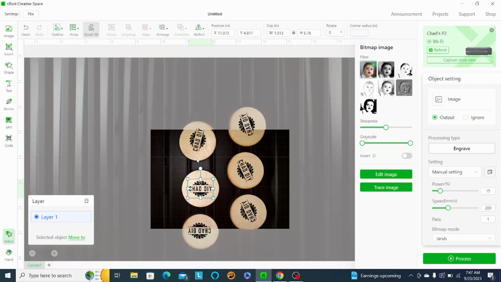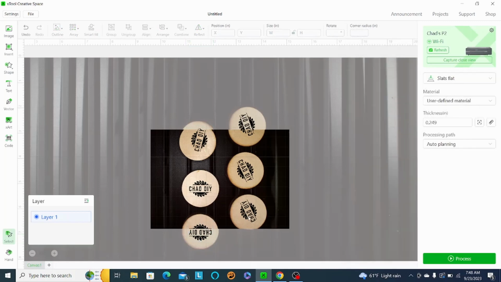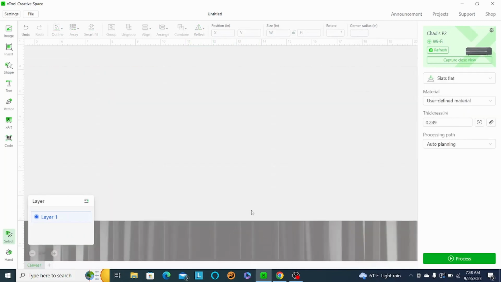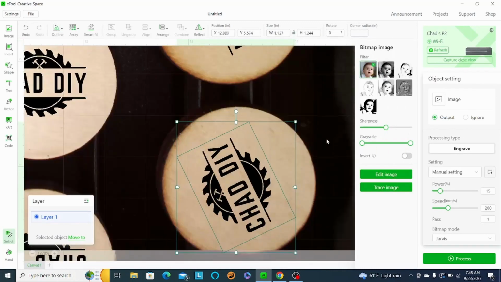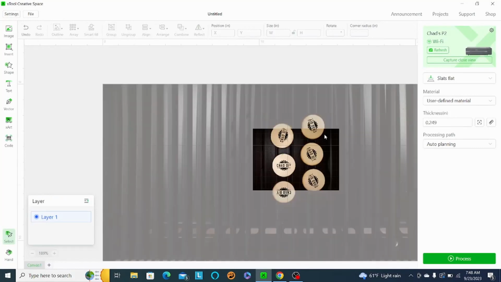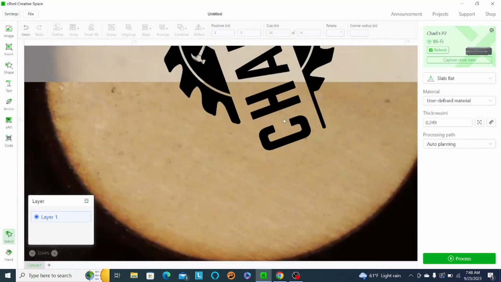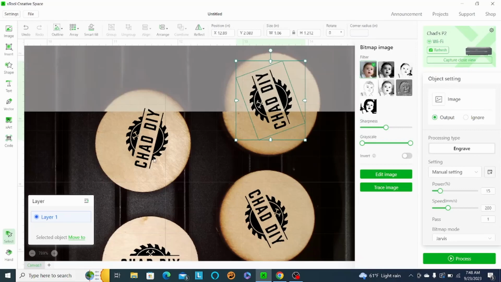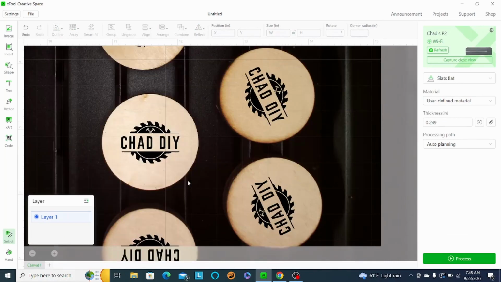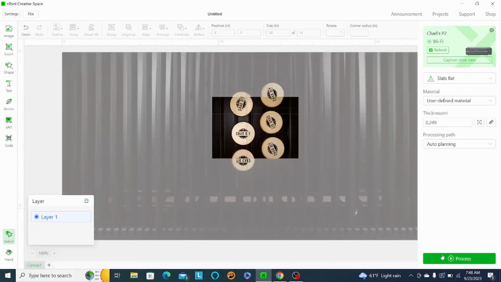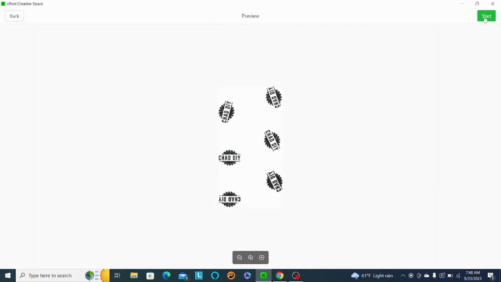All right, so they all just popped up right like that. The one I did is facing up. These other ones are kind of random, and it looks like I am going to have to adjust them just a touch, but that definitely could be a time saver. I'll zoom in and see how that was a little up high. But yeah, cool how they just popped up like that. It looks like probably all of them do need a little bit of fine tuning before I can start engraving. Looks good, and I'll process. All right, start my engraving.